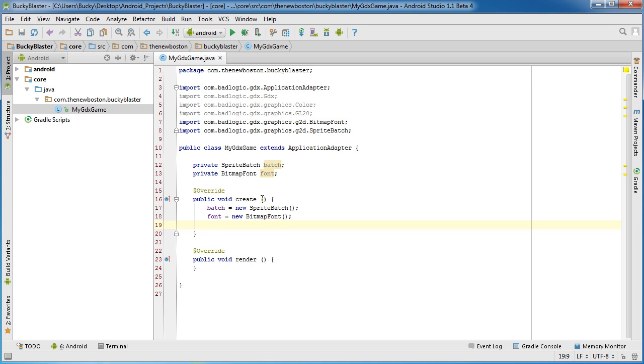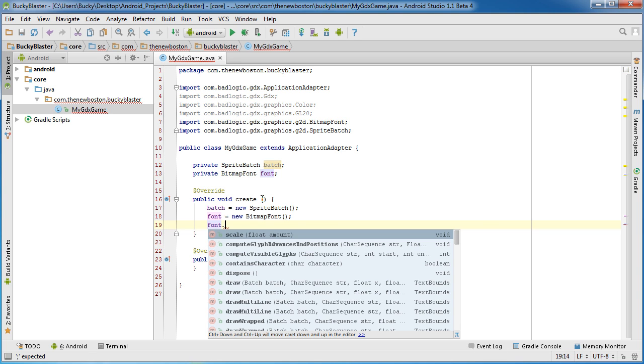Now, by default, the parameters on your font, I believe, are 15 pixel and Arial. Now, on pretty much any device nowadays, especially the newer phones with super high resolution, 15 pixels is really, really small. I mean, if it's like 1080, then what's 15 pixels? It's like a little dot on the screen. So I'll show you guys how to scale your font up in just a bit.